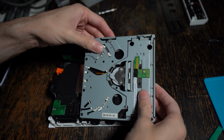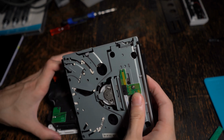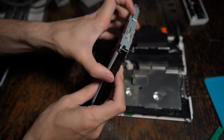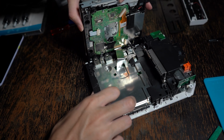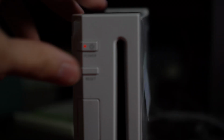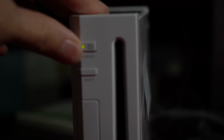Anyway, I figured something was either plugged in wrong inside of the Wii or there was a weird loose screw on the inside, so I took it apart and investigated. I didn't notice anything, but after reconnecting a few things and making sure the screws were all the right kind, I did my first test and it just turned on and it worked. And even the disk drive worked, so I put it back together, but it had the same problem. It turned right back off once I put it back together.